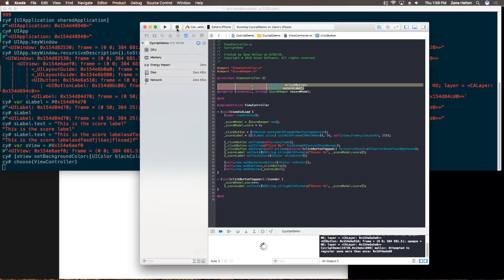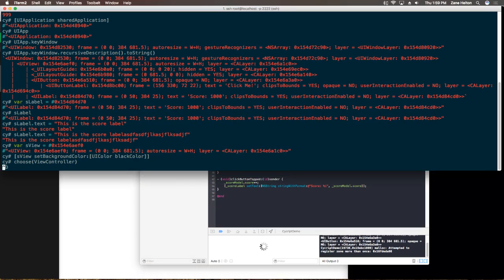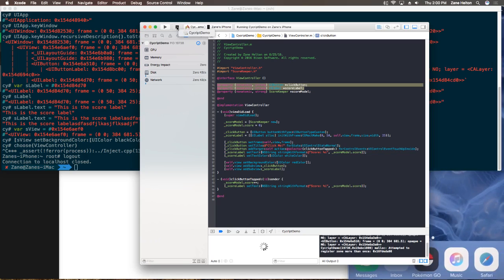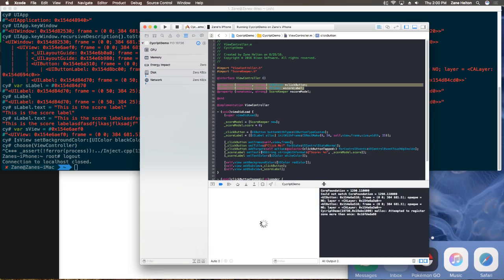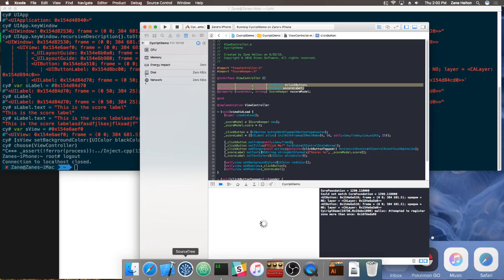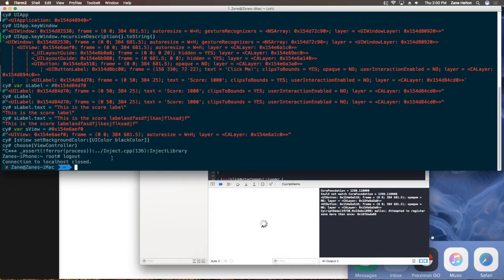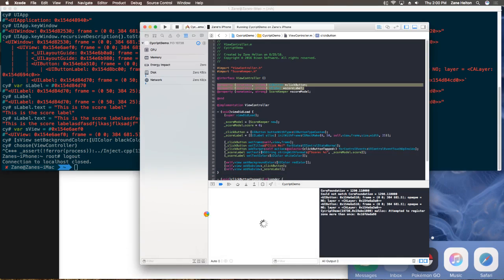And it looks like this just crashed the application. I'll run that again. Alright, I do not know what just happened there. Come on, you can stop anytime you want. Huh, it looks like I crashed Xcode more than the application. Alright, well, anyhow, you get the gist. I've totally ruined everything with Cycript. I don't know what just happened.